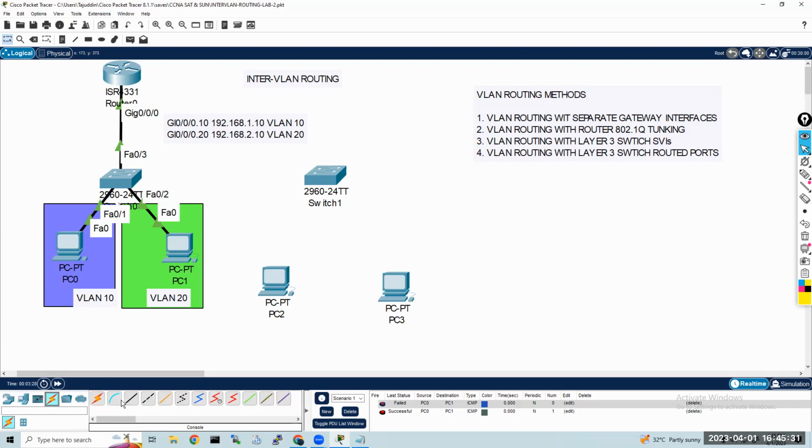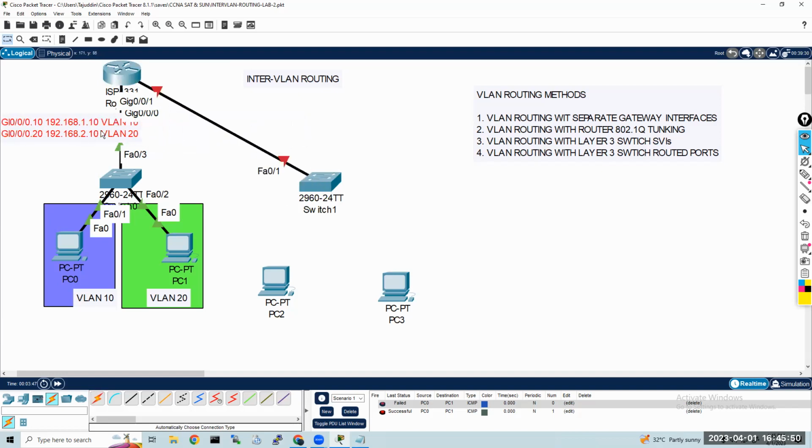Let's connect that switch to the router, not to the switch. You want me to connect to the router? Yes.